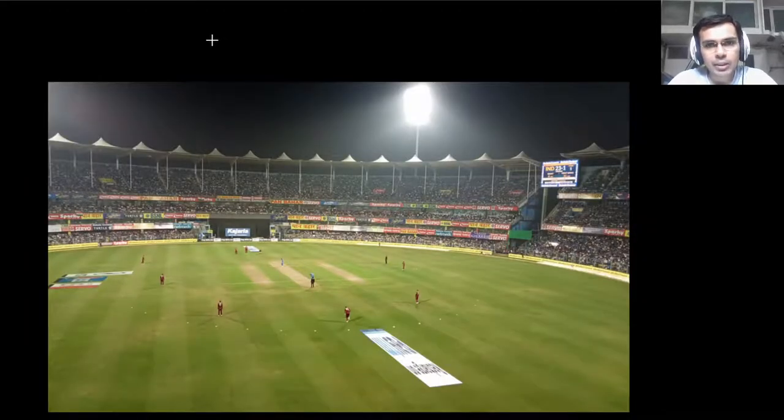And the commentator announces, "Welcome all of you, 49,828 people, it's a house full stadium, all of you," and so on. And you're very excited, it's your first match in a stadium live, and you had a great time. And when you go back home, and if a friend were to ask you, "How was the match?" you would say that it's for the first time in your life that you were with 49,820 people. Now think about it, isn't it okay for you to say 49,000 or maybe even 50,000?